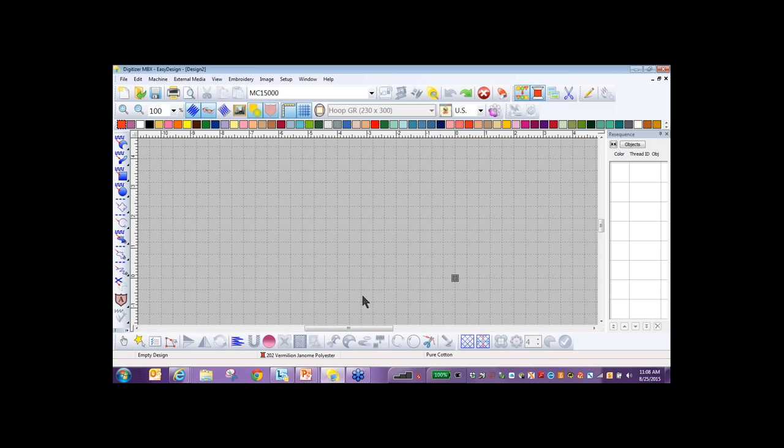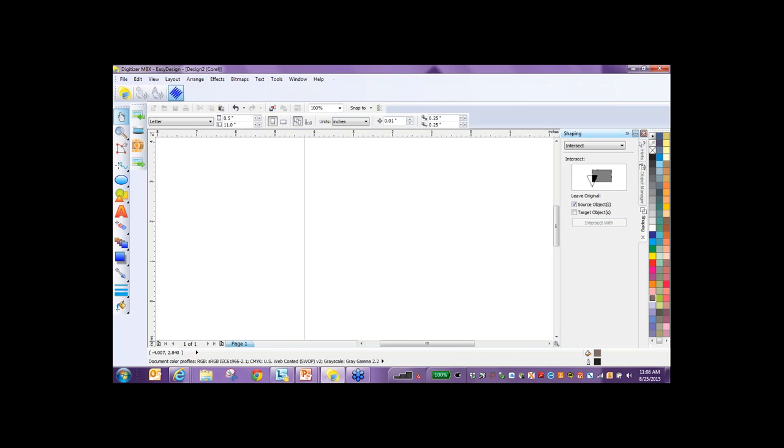All right, you're going to open up Easy Design. And once you're in Easy Design, you're going to open up a sheet if it doesn't come up to the screen. Once we're here, we're first just going to go right into Corel. So that's going to be the switch to graphics mode. It's going to be the pencil. I hope everybody sees where I'm at. Right there's the pencil on my screen. Your screen might be in another location, but the pencil will always allow you to switch to the graphic mode.